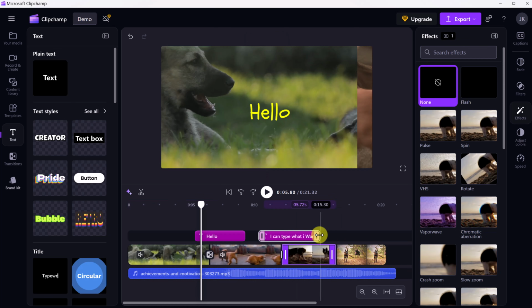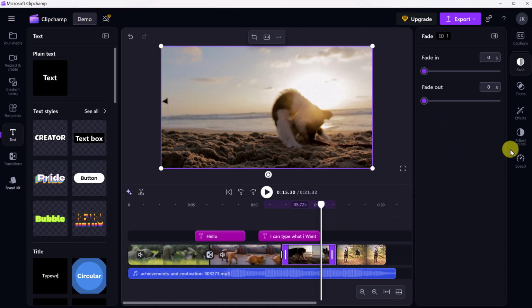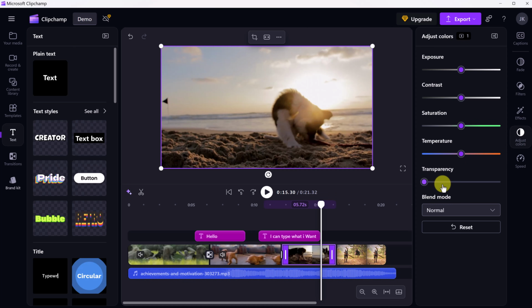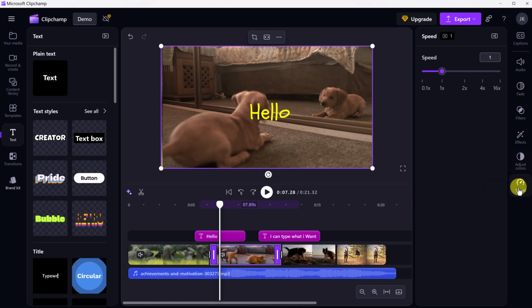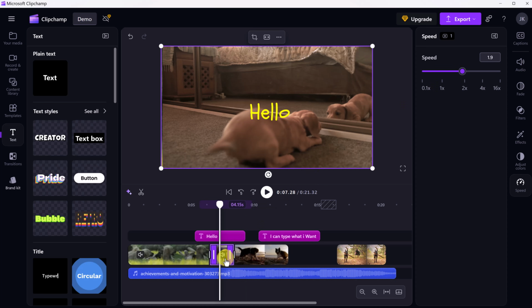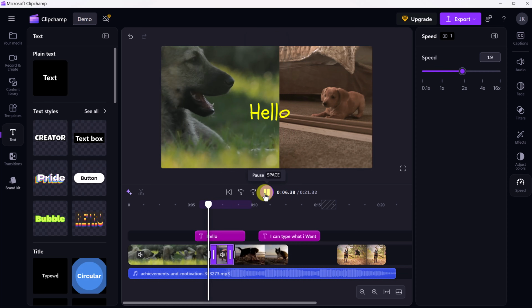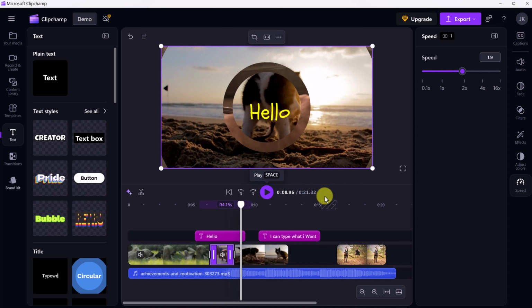With any of these clips, we can also change a color. So if I can adjust the colors, I already showed you transparency earlier, but we can change from saturation to contrast. We can make all these changes. And we can also change speed duration. So if I wanted this video right here to be much quicker, I can click on speed and I can increase this by, let's say, double. Notice it just made it shorter. So if I hit play now on it, we have that being much faster. So these quick options that you can use in Clipchamp, and it's just a matter of playing around with it.